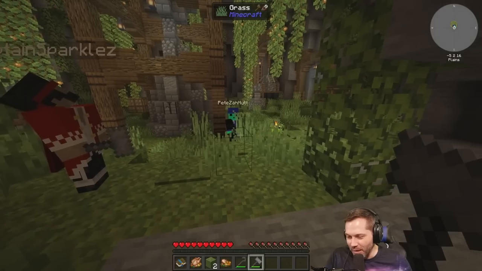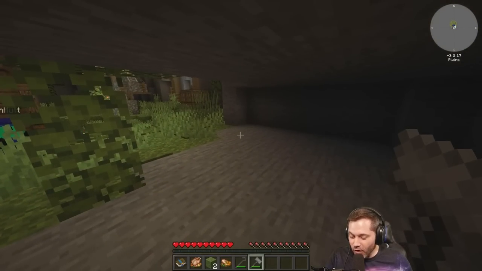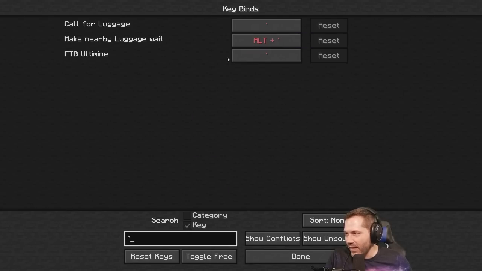I don't know whether you guys can hear my whistling or not. Yeah, oh, I can. Okay. I don't think it's vein mining. No, I don't think it's vein mine. I think it's just, oops. Let's see. Key. Apparently, that is call for luggage. Wow! Please bring me my luggage, sir.